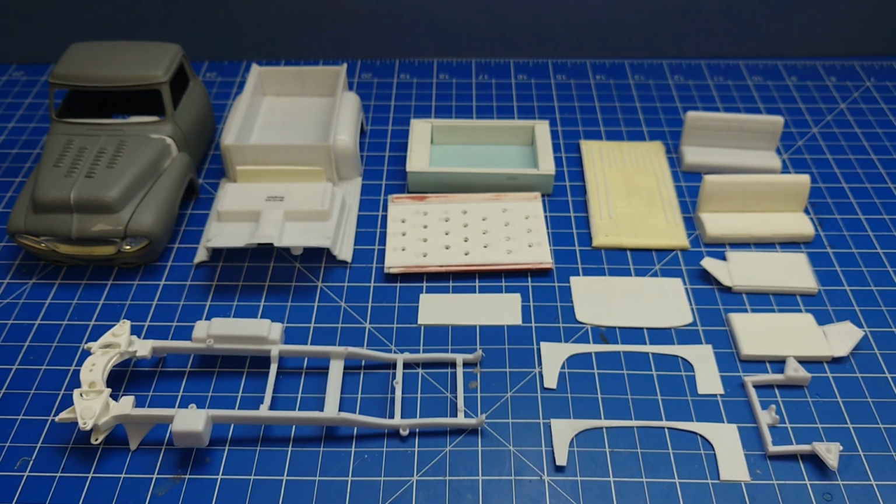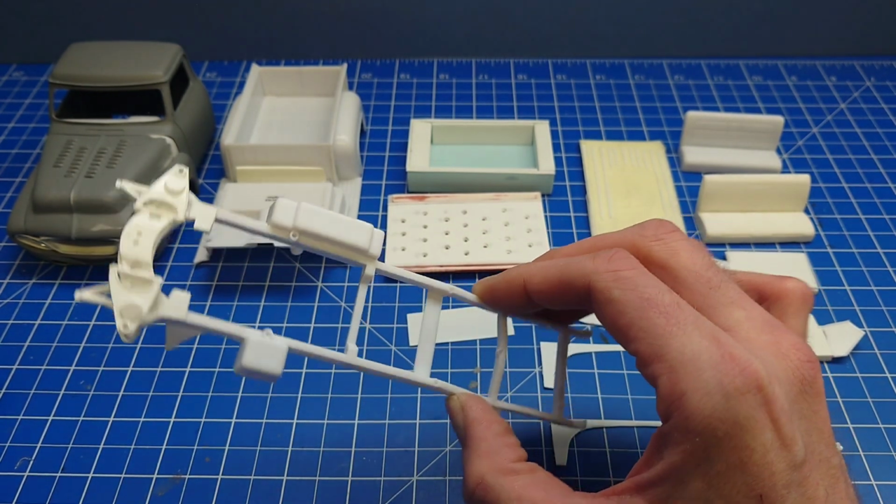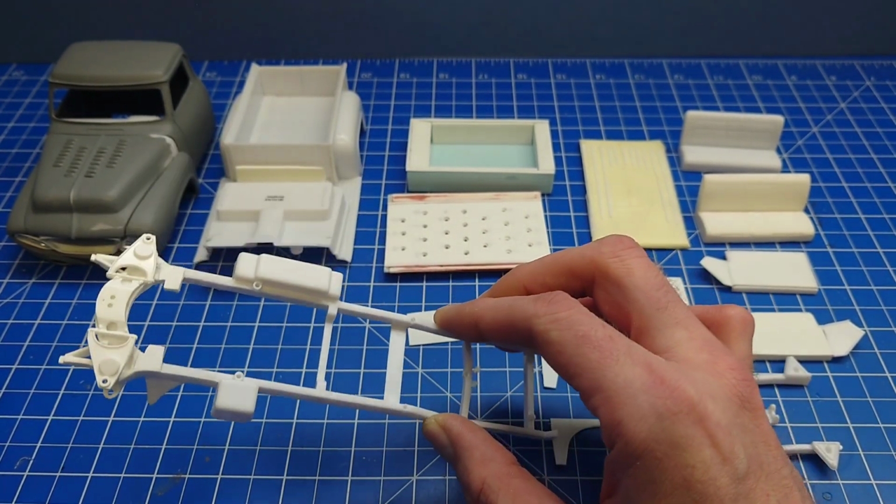I mean, we are keeping pretty true to the Monogram kit, and the way I said before in another video, the way I'm wanting to build this is to make it look a bit like a Monogram kit you might have bought had they manufactured it. So I think that's the overall look I'm going for, hence why I really wanted the steering from the get-go. It was one of the first things that popped into my head.